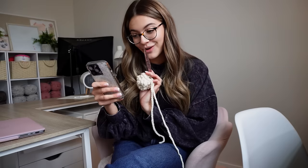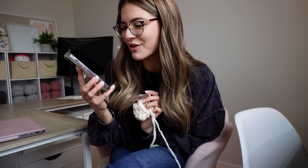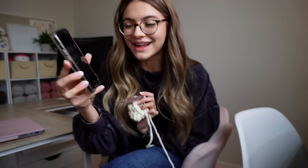We'll chat more about it in a little bit, but I think I'm gonna pop on a podcast and continue crocheting away. I am going to pause my timer. We've been crocheting for about 4 minutes. I'm gonna pause that because I don't want me searching for a podcast to count as my tree time and pay myself for that. I want to pay myself for just making this tree. So we will touch base here in a second.